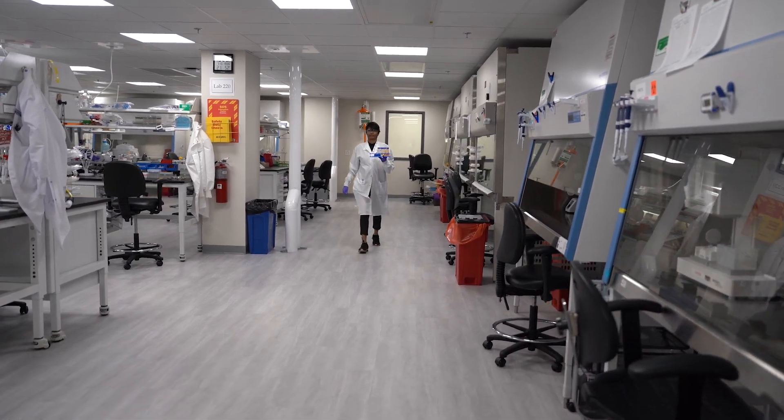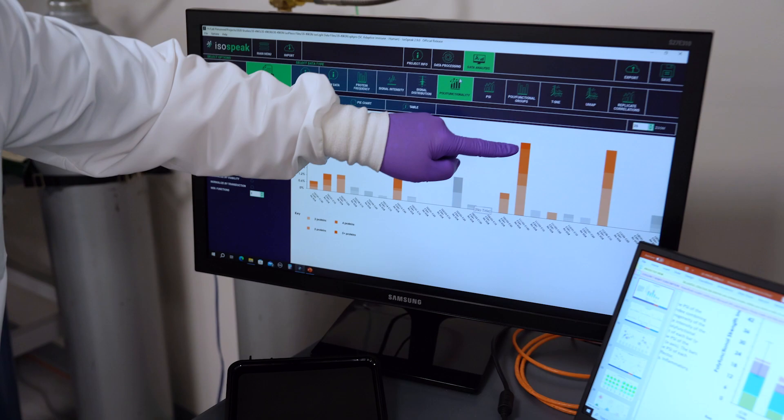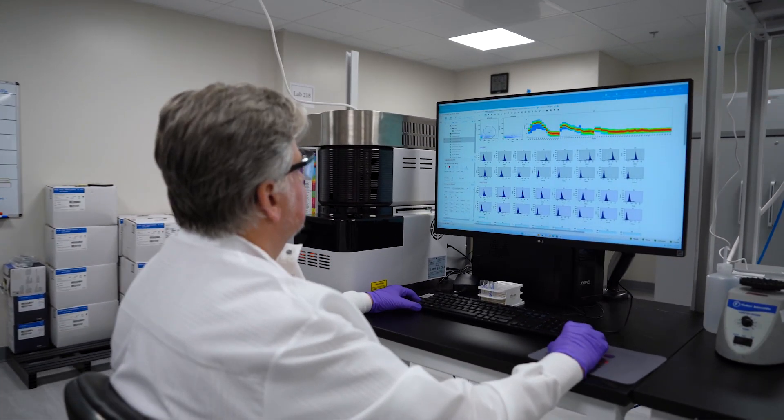We are expanding the investigators' ability to look into the human immune system and how that immune system reacts both to disease indications and new drugs during drug development. We're doing this across the gamut from pre-clinical studies all the way through clinical trials, working with different cell lines and animal models, to really look at how all the cutting-edge therapies and even the more traditional therapies are impacting the immune system and the diversity of that immune response.